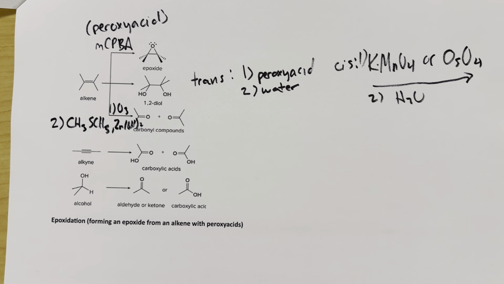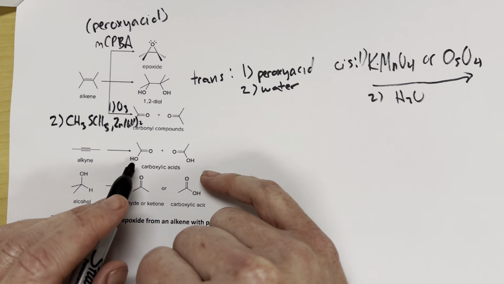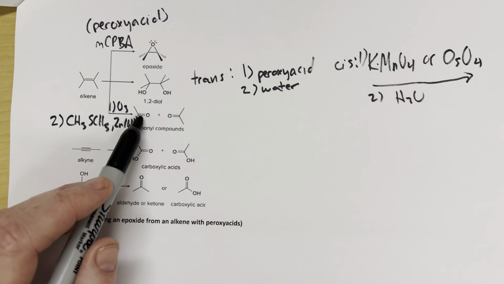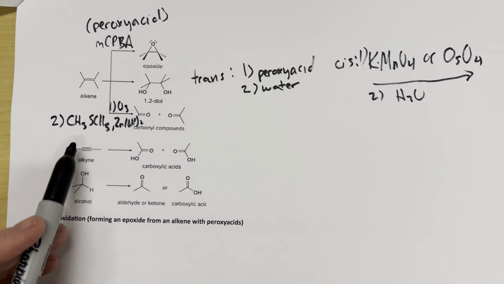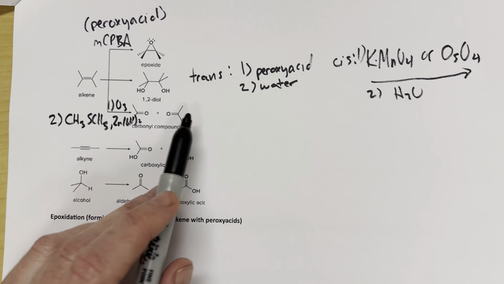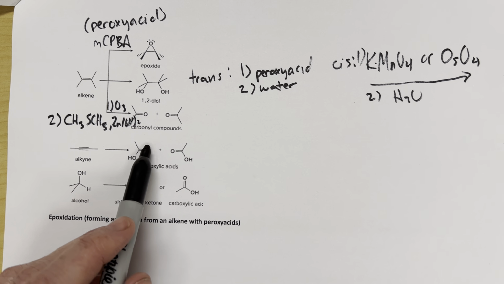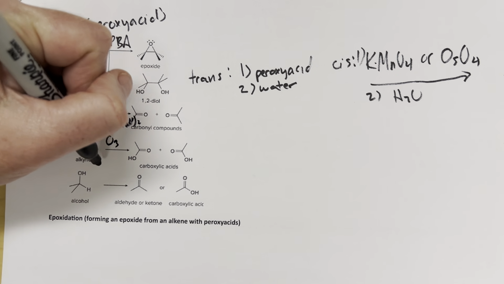Then you can take an alkyne and break it into two carboxylic acids. Notice we start with an alkyne, and you can put 2 oxygens on it. There are some other little things you can do here and there, but for the most part, you just add 1 carbon-oxygen bond, or I guess this technically would be 2. Here, you're going to add 3: 1, 2, and 3. So with an alkyne, you'll get the 2 carboxylic acids. The way to do that is with O3 and H2O.